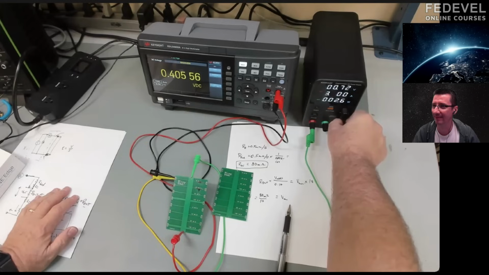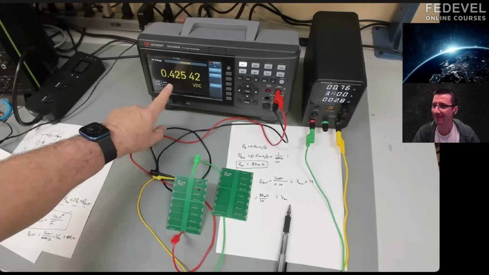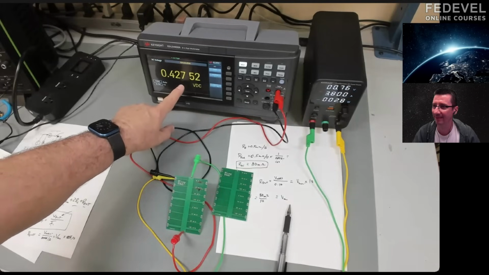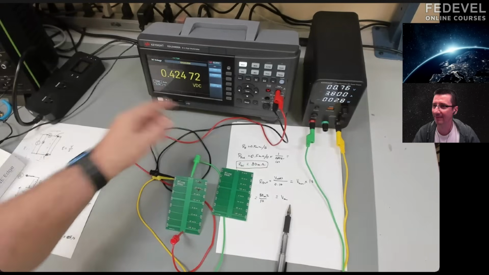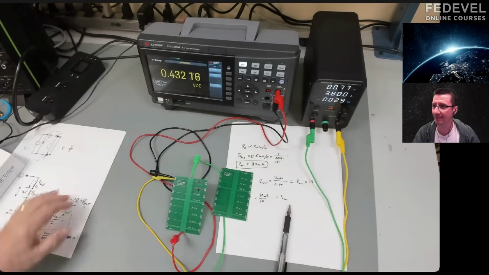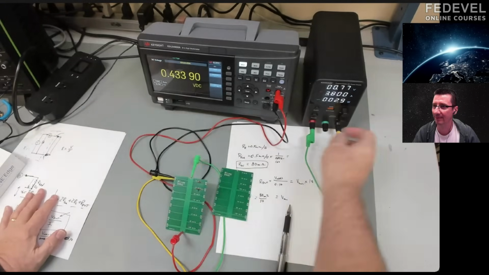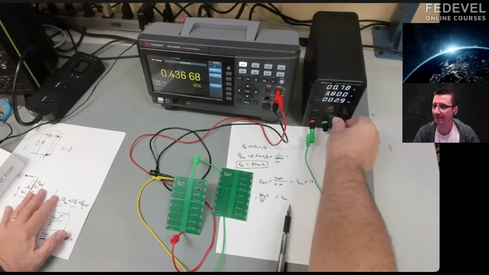Let's go to 3.8, and now it's increasing faster. I'm not sure if we're in thermal runaway yet because it's kind of stabilizing here. We'd have to plot this to see what the curve is. When it starts increasing exponentially, that's thermal runaway. So if we let it sit long enough, maybe in still air, it'll reach thermal runaway.